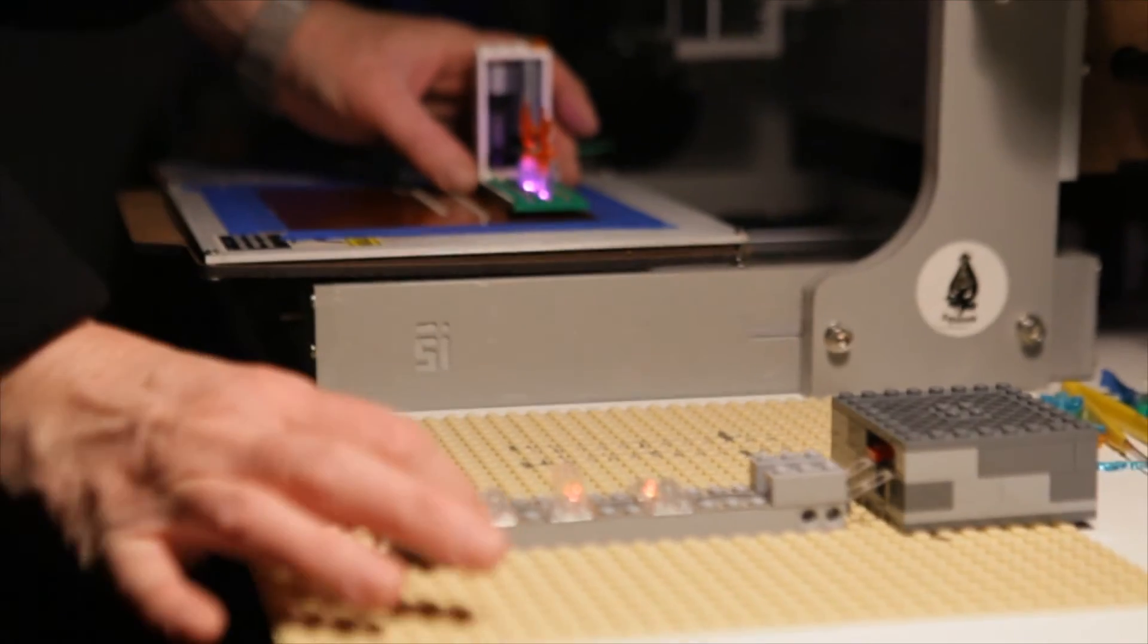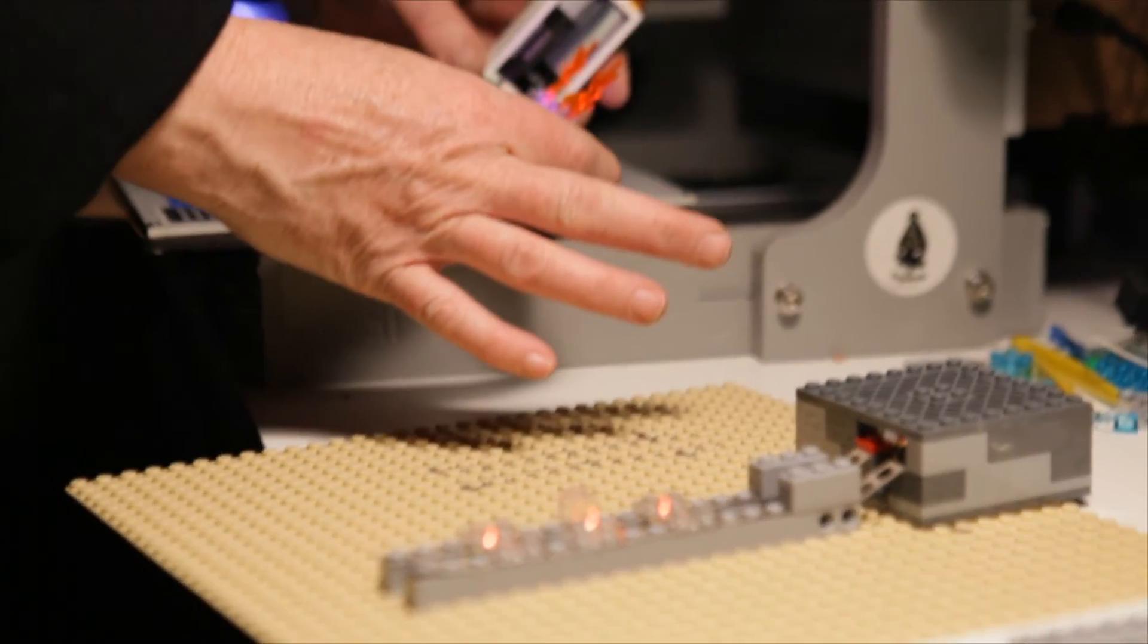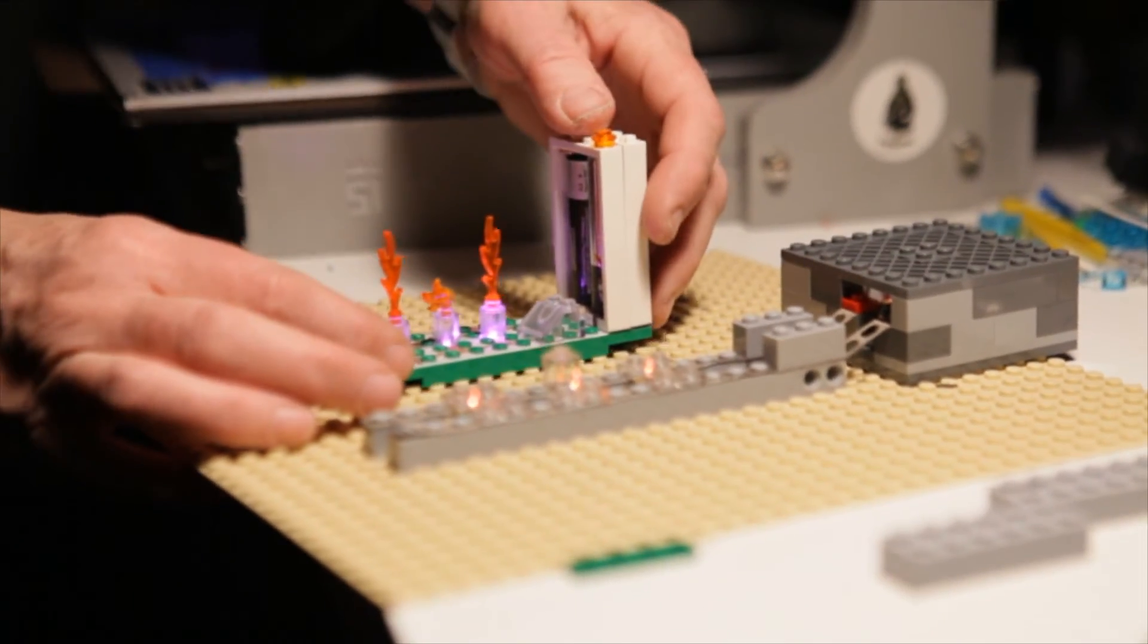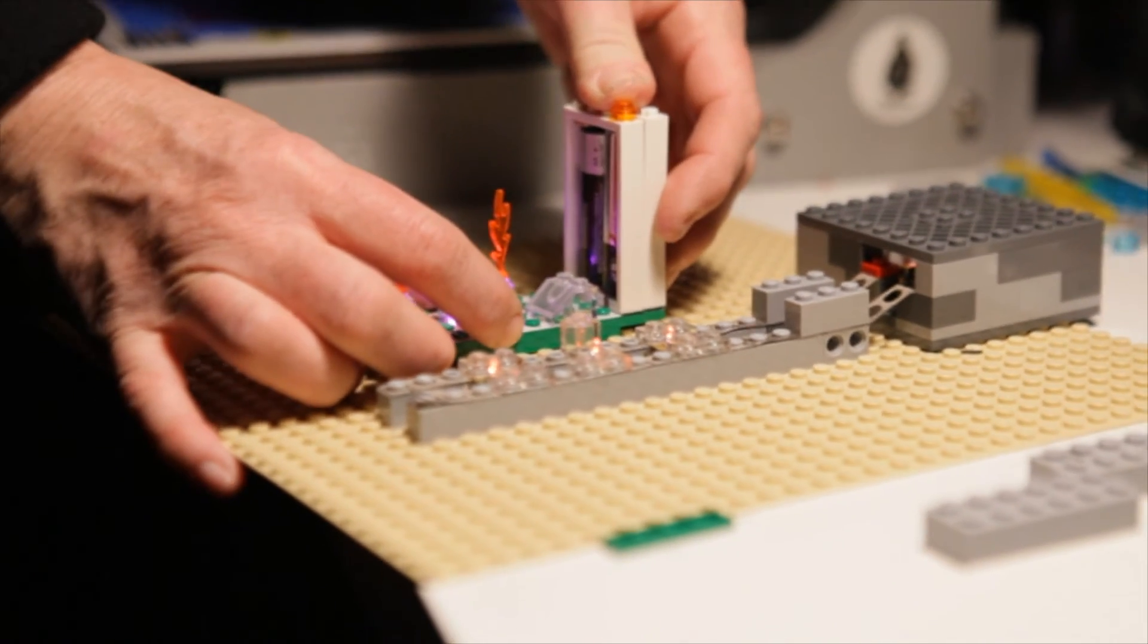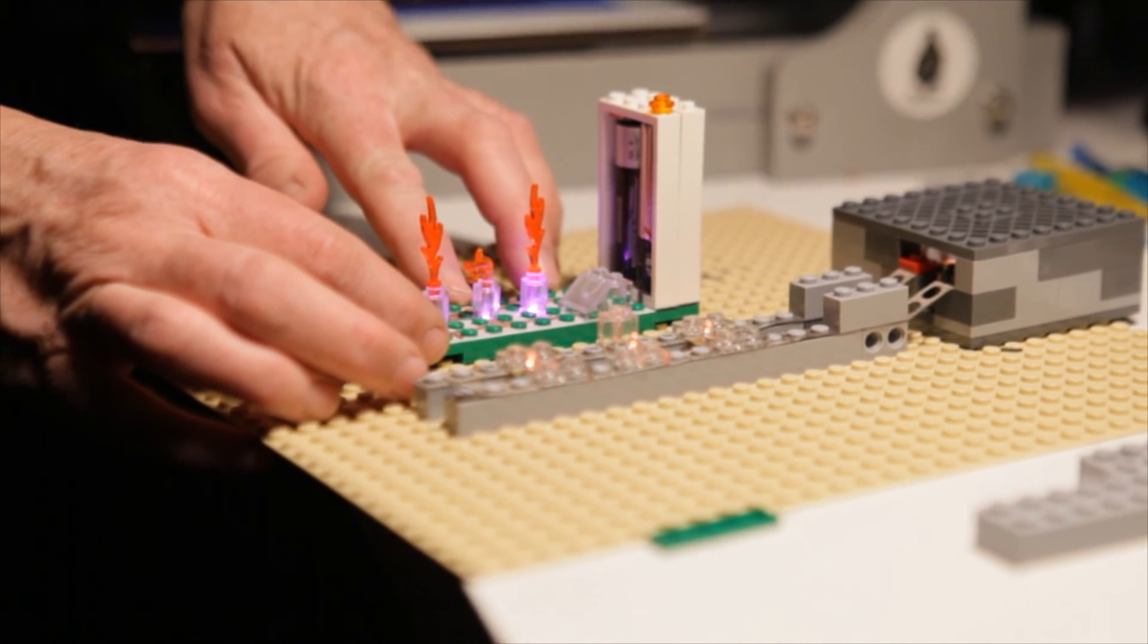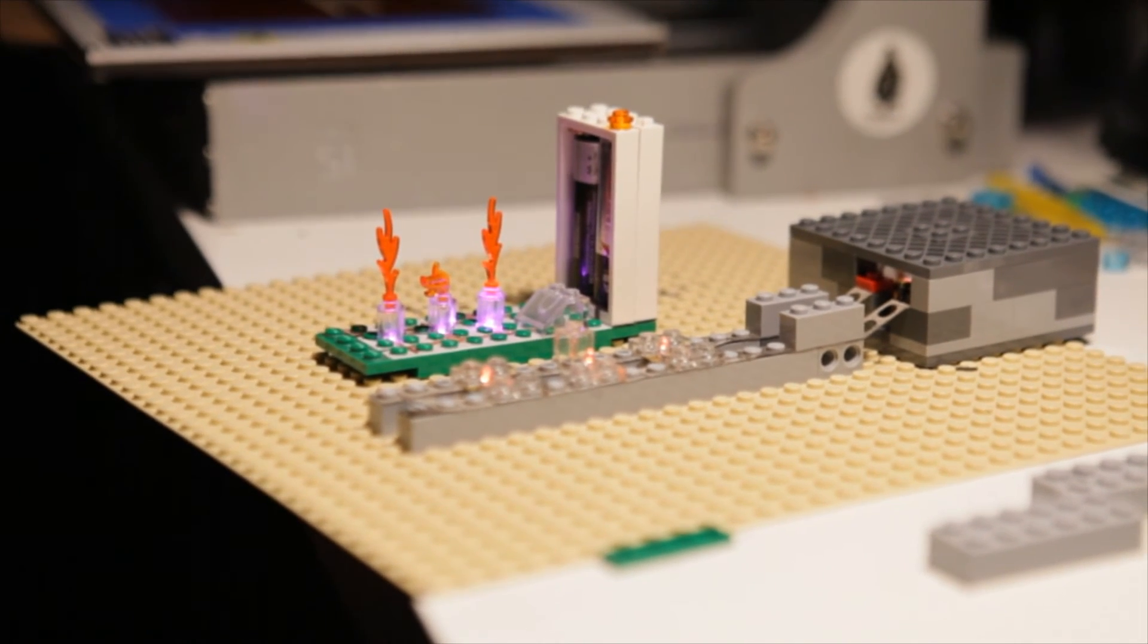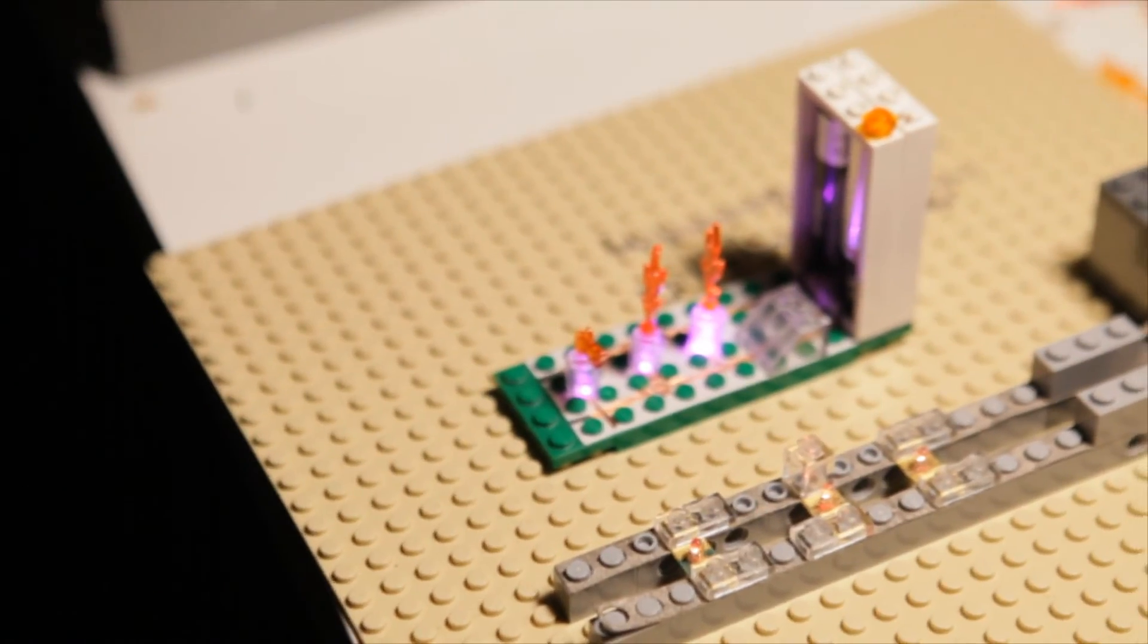Alright, so here we are. We had our original redstone, and now we've got our Squink-created redstone dust powering three torches, looking pretty good. So in this case, we literally picked and placed the LEDs directly on this Lego and stuck them onto sticky copper tape. Mission accomplished. Thank you.